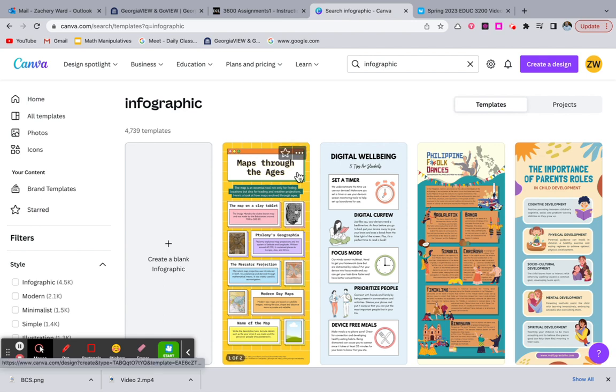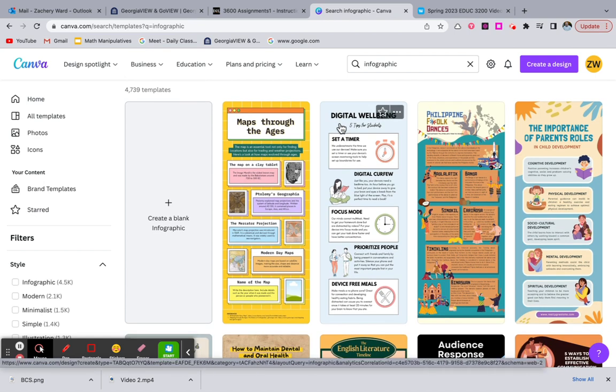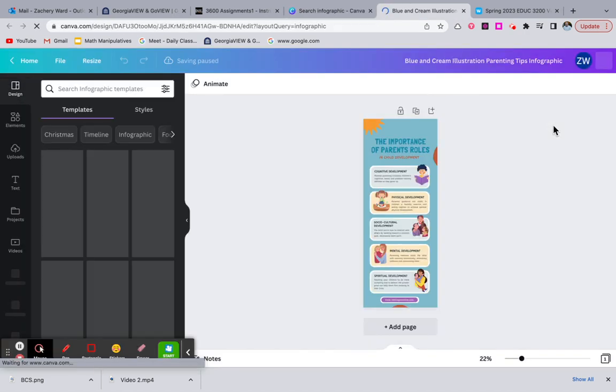Here is where you could let your creativity flow. I would love for you to choose an infographic that is relatable to the students that you will serve. So if you've chosen to do this entire course project on 3rd grade reading, something that 3rd grade students find interesting that connects to their community and cultural assets. Okay. Same thing for secondary and middle grades that are a bit more content specific. All right, so I'm just going to pick one to show you the features and give you an example.